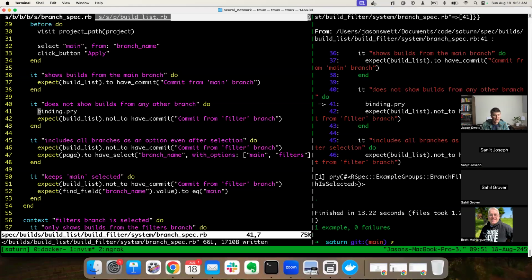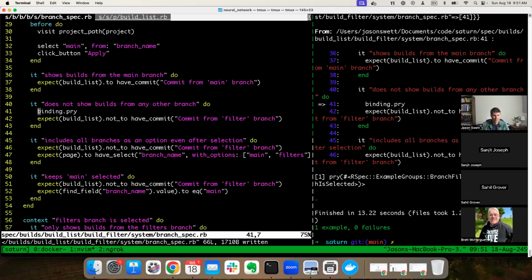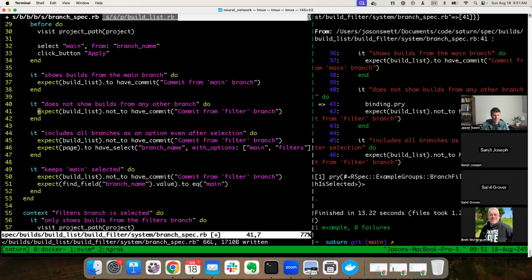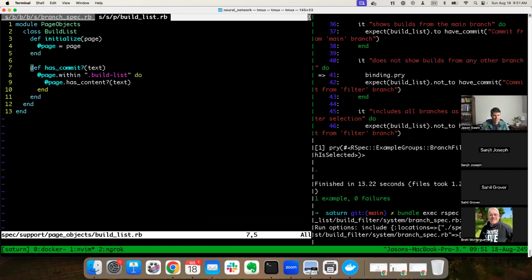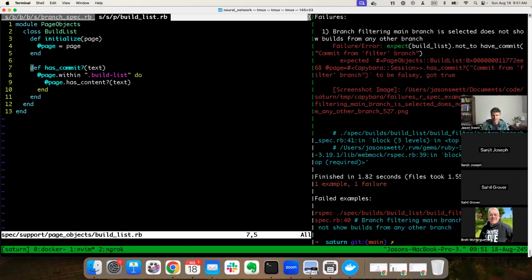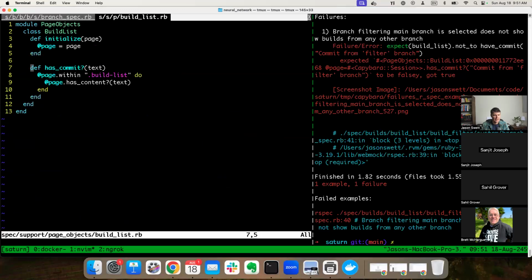Okay. I think we might have another race condition on our hands. But this is interesting. I wouldn't think that there would be a race condition. Well, I think now because we're using has commit instead of has content, it's not waiting like it normally would.